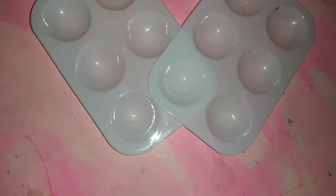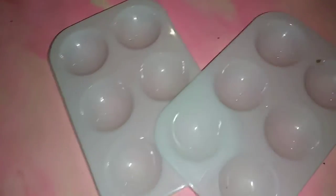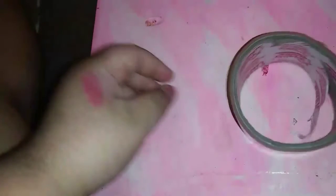And you're gonna need something to put the paint inside of. Please make sure you use something that you don't mind messing up, because acrylic paint does stain some stuff, but like with these, use plastic. And you're just gonna need some tape.